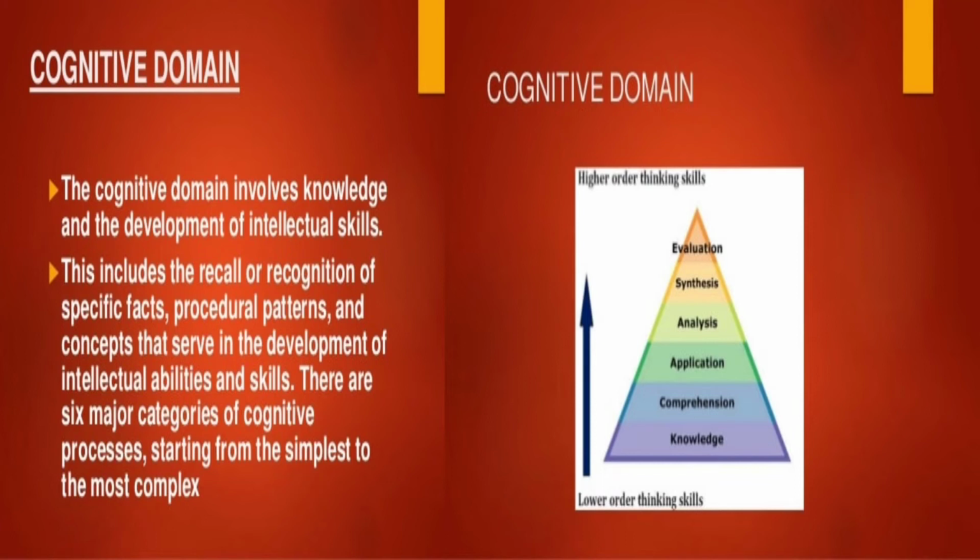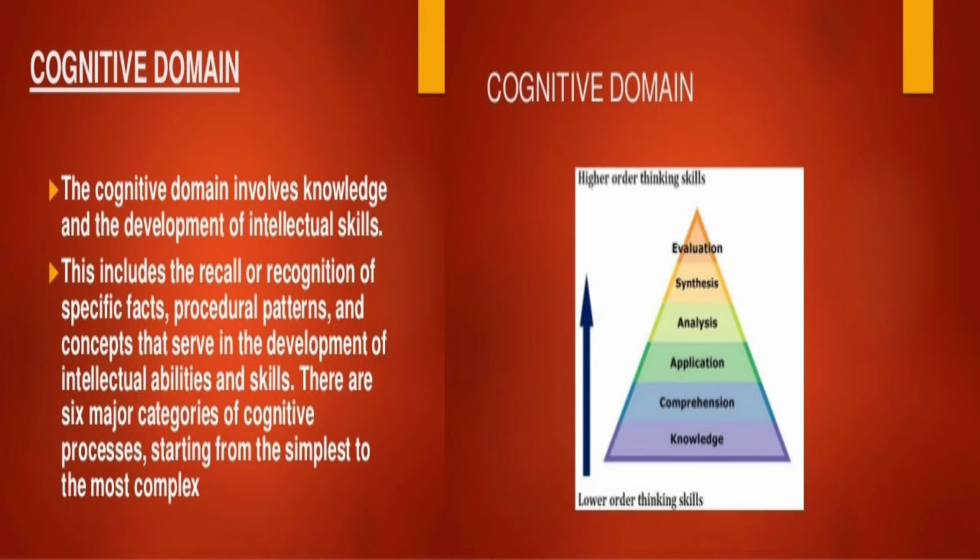When you come under application, you will apply the same knowledge to differentiate what is a plant cell and how it is differing from an animal cell, like that. Analysis, when you come to the analysis stage, you will start asking the questions why it is differing from the other, why it is not like the plant cell, like that. You will start differentiating yourself. So that is the analysis stage.